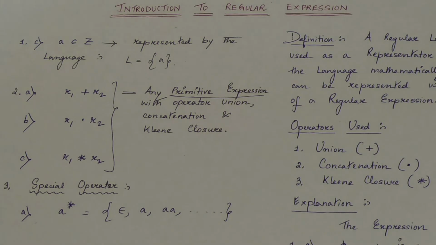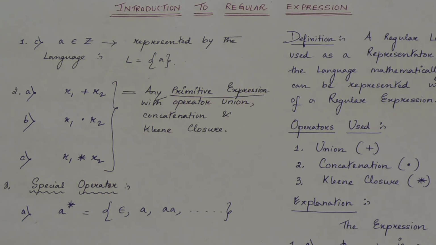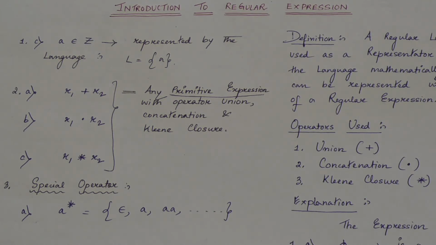So in the next lecture, we will come across different topics of regular expression, such as conversion of a regular expression to a finite automata. Then, from a language, you have to create a regular expression. Then vice versa, from a finite automata, you have to construct a regular expression, correct? So these kinds of topics we'll be looking into. And finally, we will come across the topic known as regular language and a few properties. So in the next lecture, from a basic regular language, you'll be able to find out a regular expression.